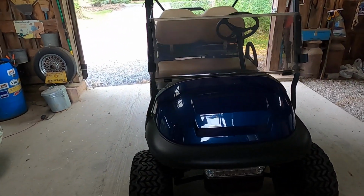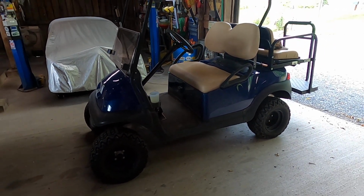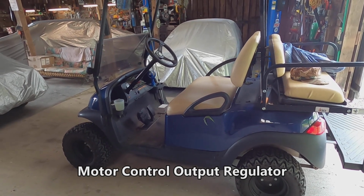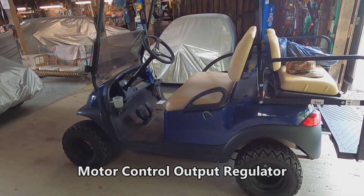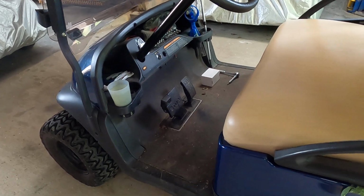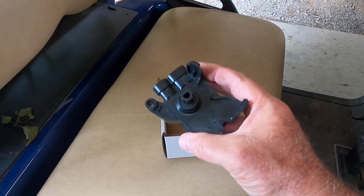Today we're going to work on this 2018 Club Car Precedent electric golf cart, 48 volts. We are going to replace the MCOR with an MCOR-4. MCOR-4 stands for the fourth generation of Club Car's motor control regulator. It's a way to transmit power to the electric motor. It's also an updated potentiometer. This is what it looks like new. Here it is.